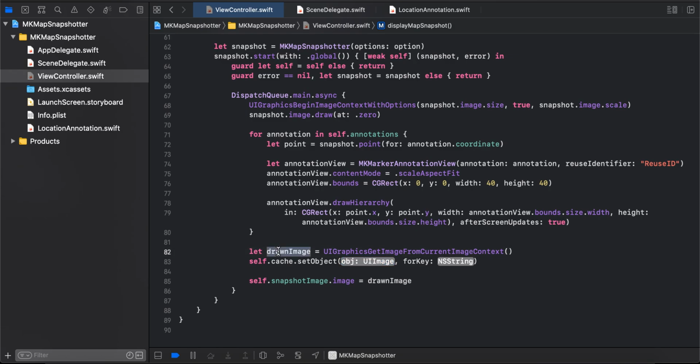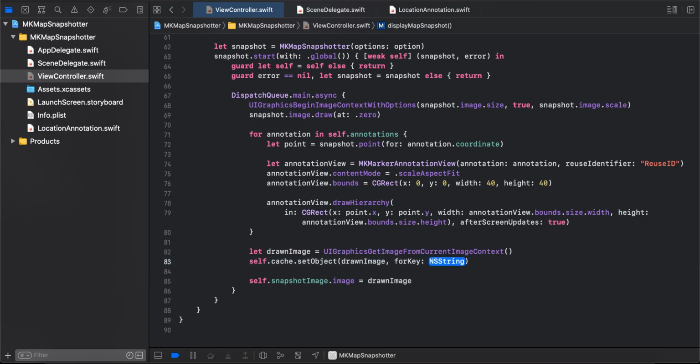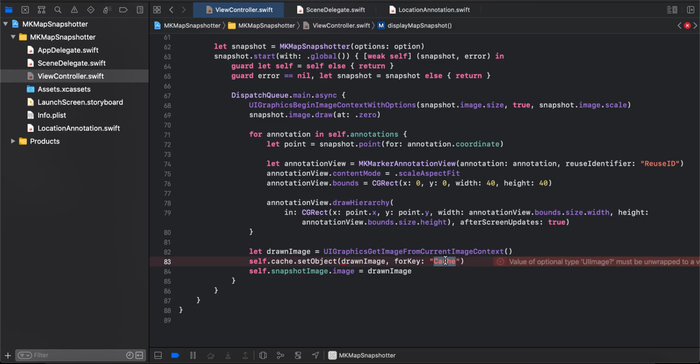So we're just going to pass this drawn image, the final image that we have drawn, to the cache. Just an example, guys. You can pick a better name or make this into a constant or something like that.